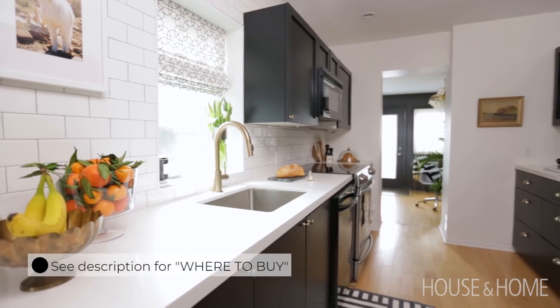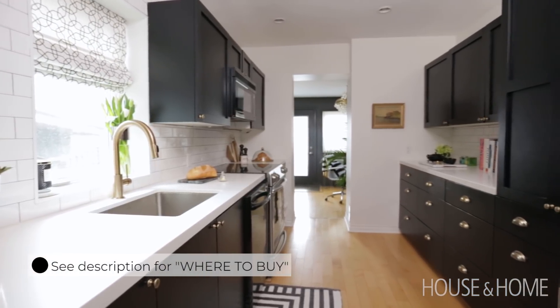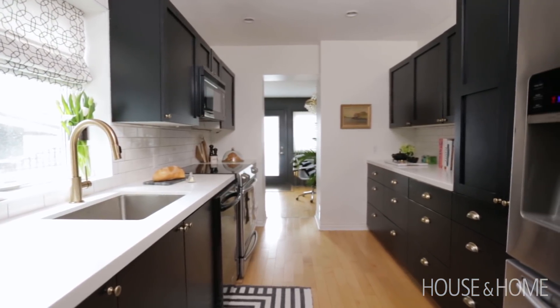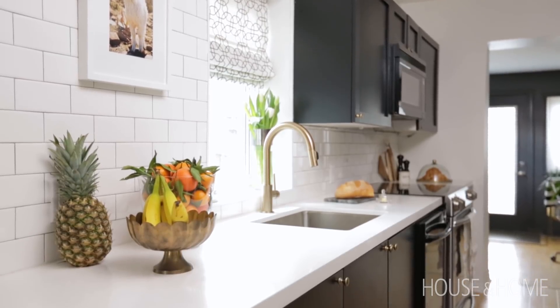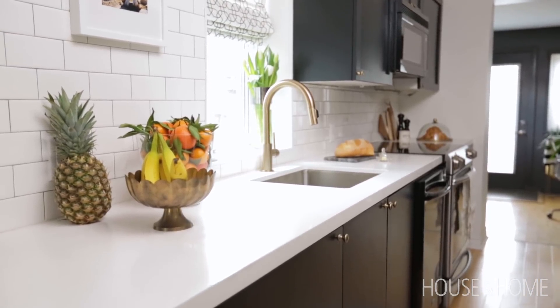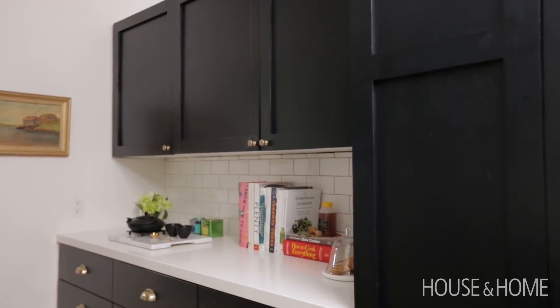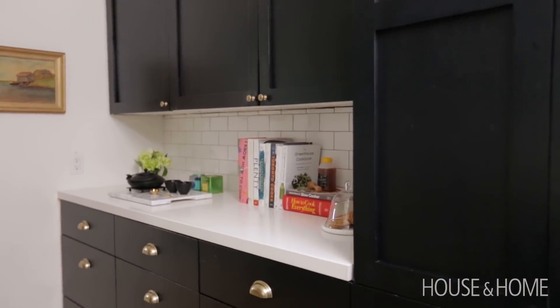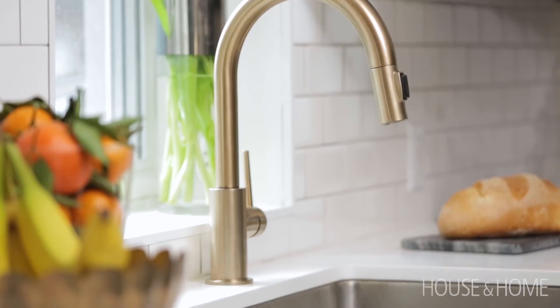In the kitchen we thought of updating it and why not go really dramatic. We painted it dark black because the floors are significantly lighter. We did a subway tile backsplash to give that bistro flare. I think with the darker cabinets it makes it more glamorous than it would have been another colour. And adding the brass accents also helped update it with the cup holes on the doors. And the faucet as well is all brass and helps just bling up the space a bit more.